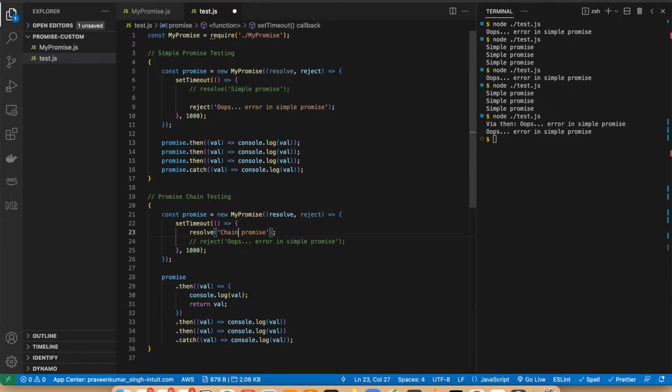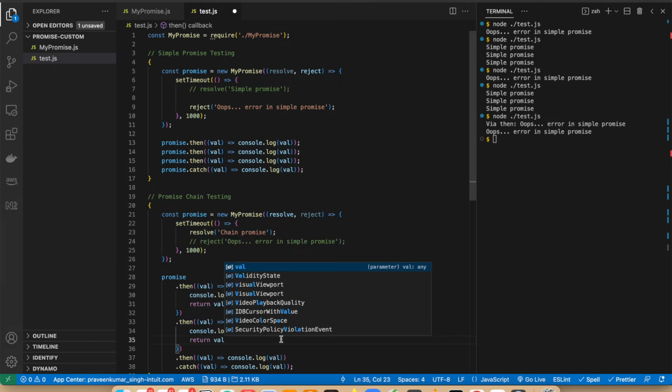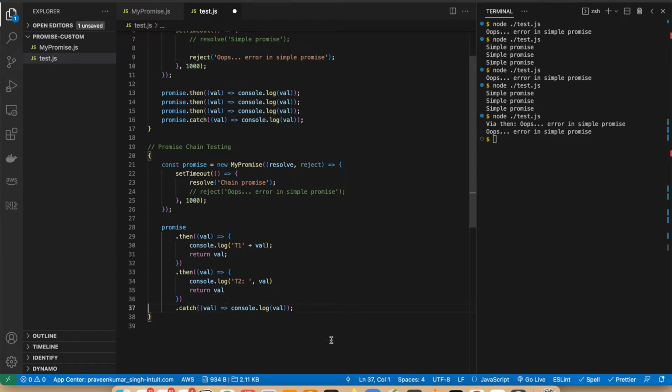And let's call it chain promise, and I can put it here as t1, which will say for then 1, and then this value will get passed to this particular chain, and I can have t2, right? t2 is just then 2, and we can have this all printed here, and then we can just return this value from here. Now I think 2 is sufficient, so I just remove 1 then.